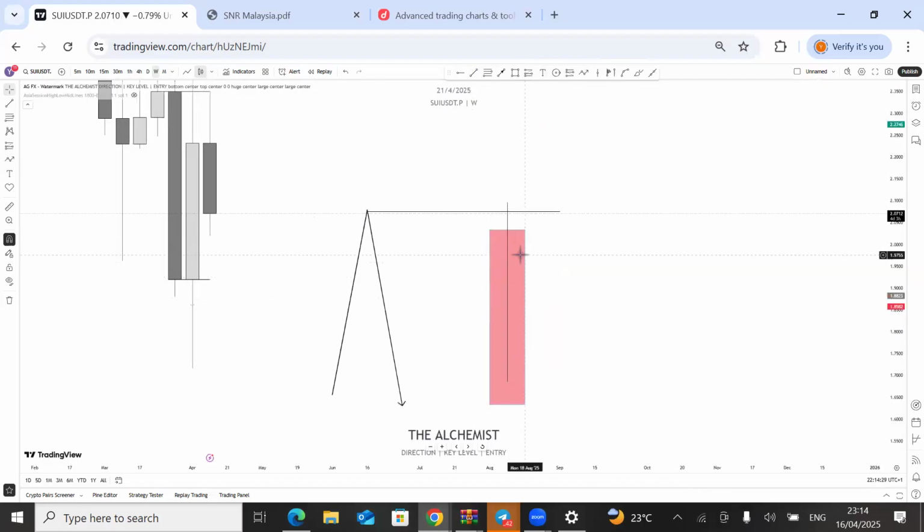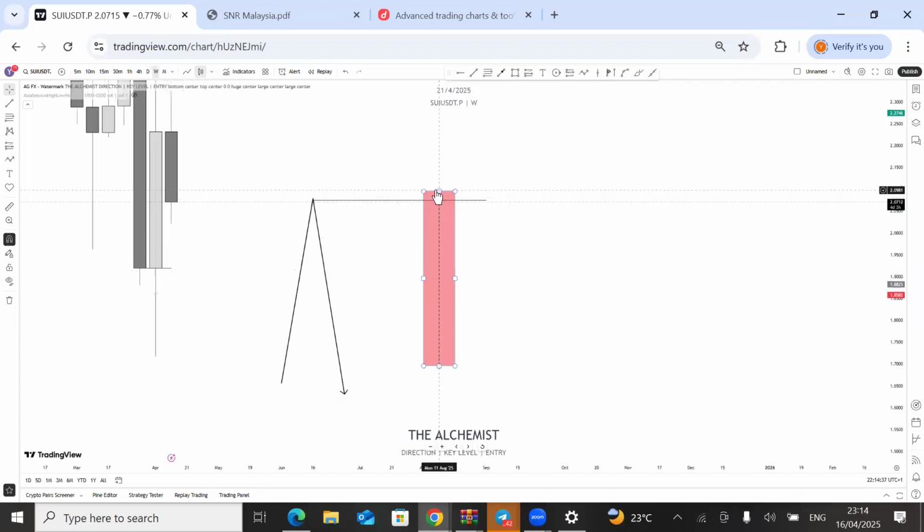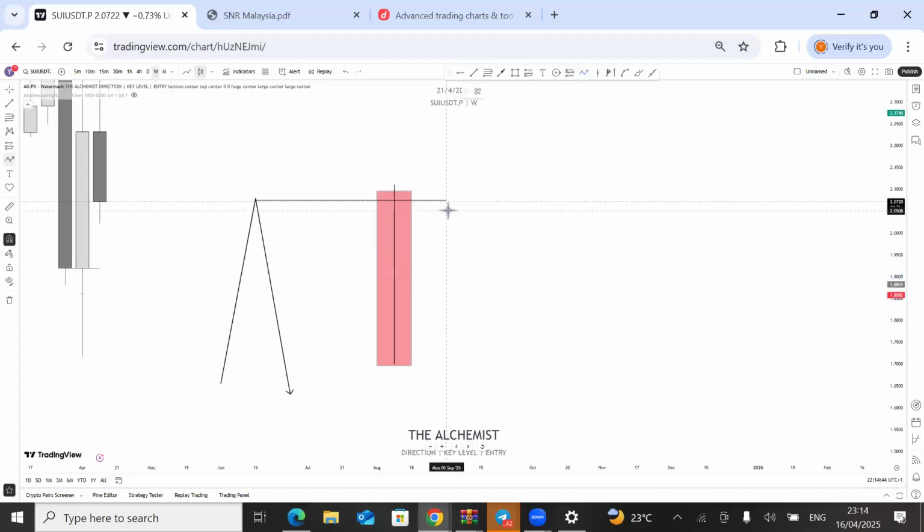So now, if price closes above here, let's say something like this, above your storyline, what do you want to do? You want to see, okay, maybe price closed here, we have a wick now just here. You understand? It's not safe, but now it depends on what you see on one time frame lower. Don't go two time frames lower if you're not seeing anything clear on one time frame lower. Just remain on the first time frame lower. And that's where you want to see.